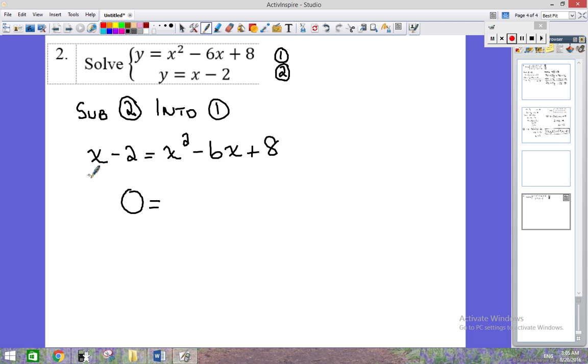Now if you prefer to write the minus x right below it, if you need that visual aid, then go ahead and do that. What I just do is, if a term changes sides, it changes sign. So I know this 1x, if I move it to the other side, is going to become a negative 1x.